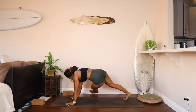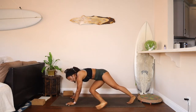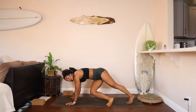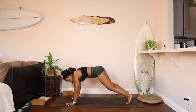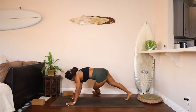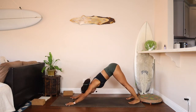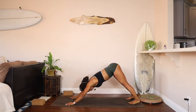This is what our bodies need. When you finish strong, your day is only going to be that much better. Right? So you're releasing all of those amazing serotonin chemicals, everything that you need today. All right. And exhale, downward facing dog. Breathe in. Let it out.